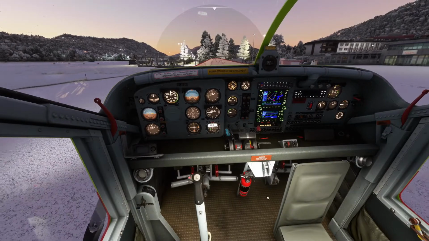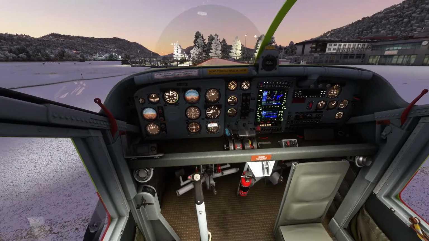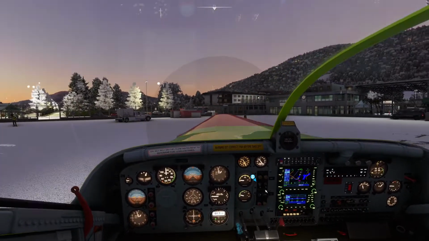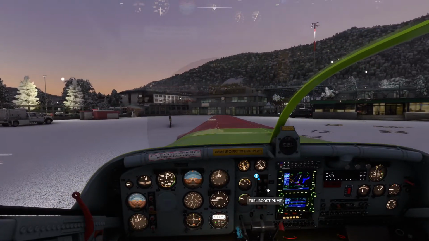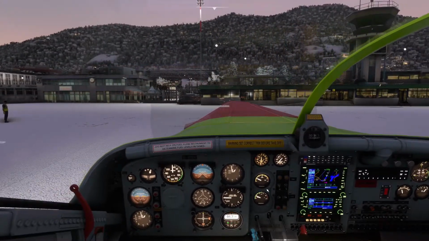Okay, so stop pushing, and start moving around. If we just sit up in our seat, we're just going to do a quick flight around Lugano and come back in again.